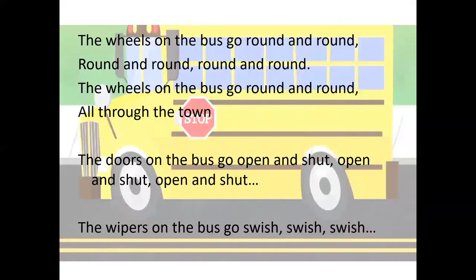All right, here we go with the wheels on the bus. Today, we're doing the wheels, which will go round and round. We'll do the doors, which will go open and shut. There's another opposite. And the wipers that will go swish, swish, swish.